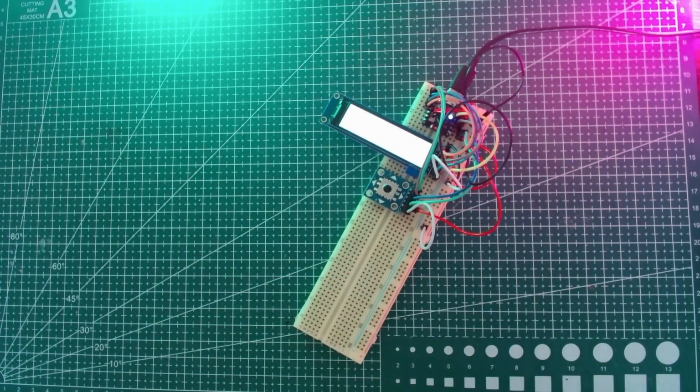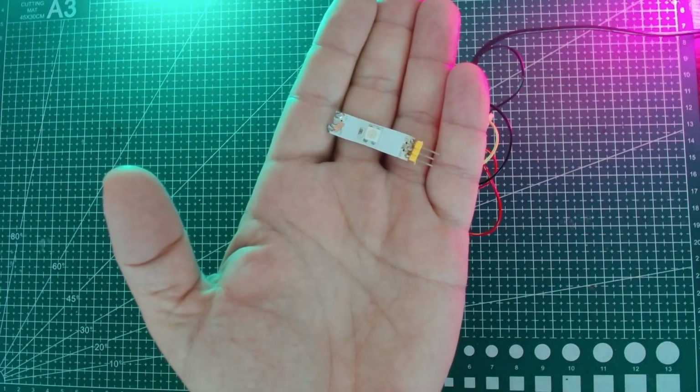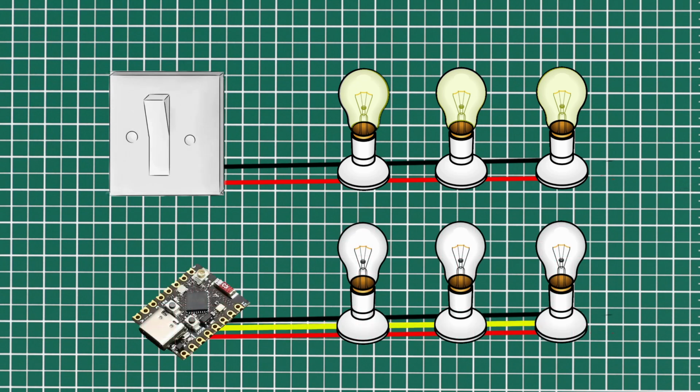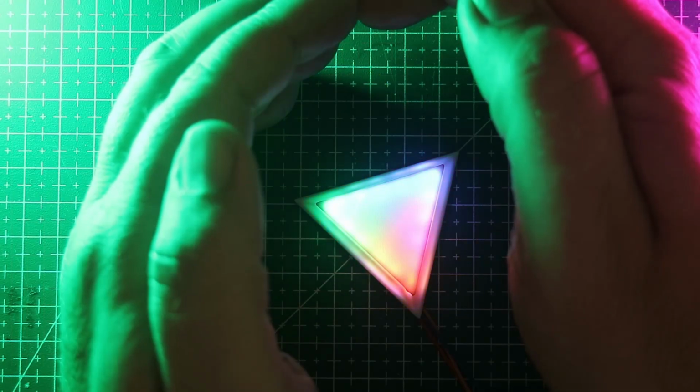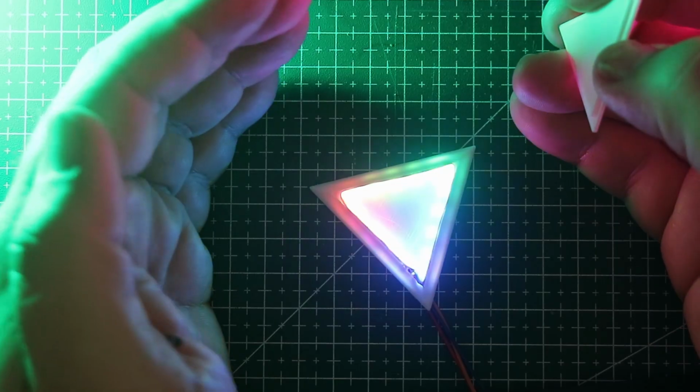Our screen and joystick are working, which leaves us with our output, which is this addressable RGB light. What is an addressable light? Traditionally, you would have lights all strung together with one switch. Turn on the switch, all the lights come on at once. But what if we added a host controller with one more wire, then a cheap controller in every light that gave each light its own address? We can now turn each light on and off, or alter the color and brightness as well. That is exactly what is happening in addressable LEDs. They come in all shapes and sizes and provide really cool effects.